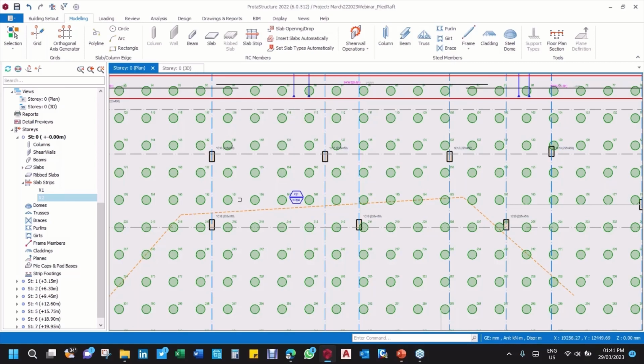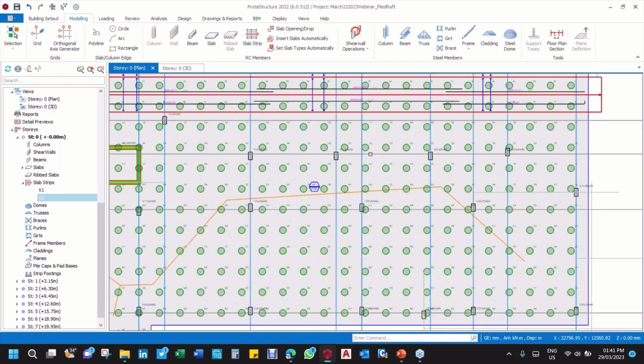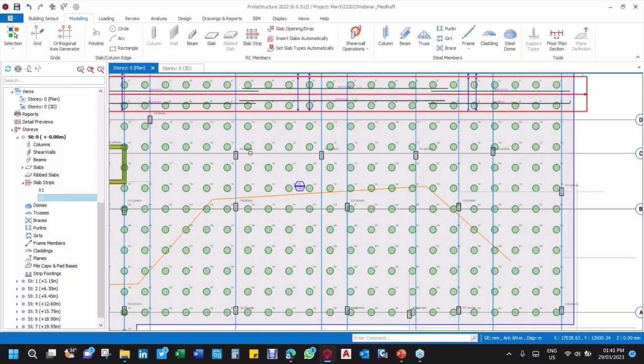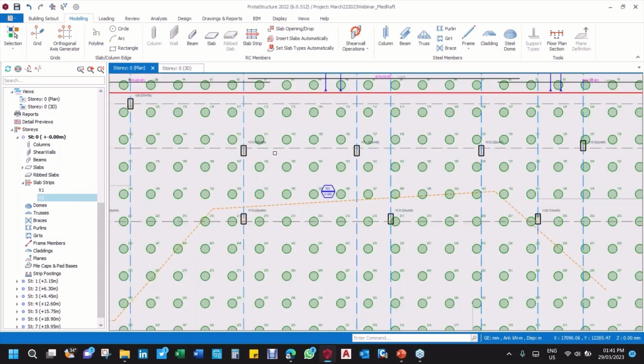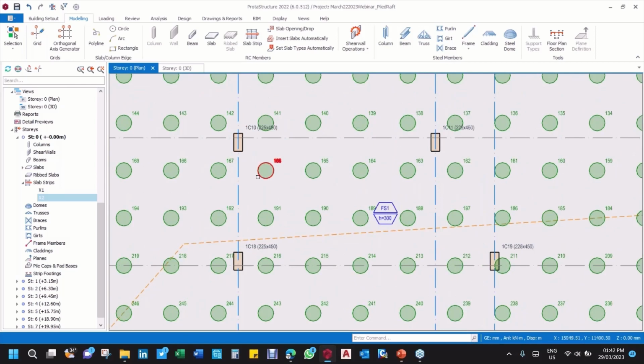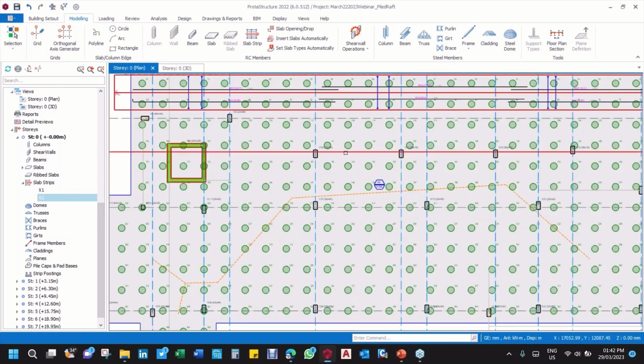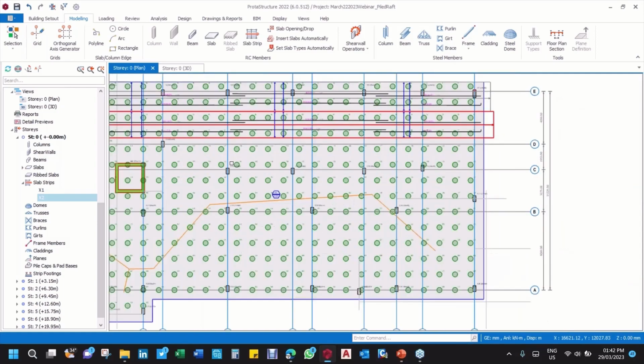Maybe here to be 800 and then the other one to be 300. That can be very economical, but you cannot start drawing the same strip line. That will not yield the correct result. It will only take account of the first node you click and ignore the other ones. So always ensure you do this properly.